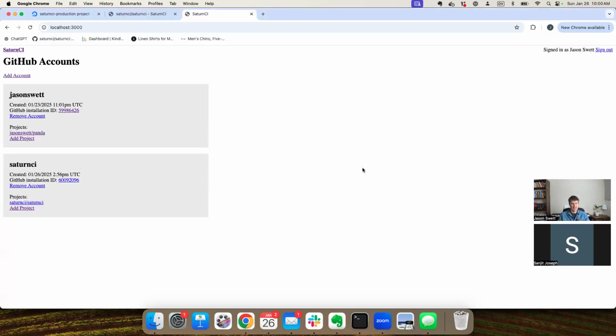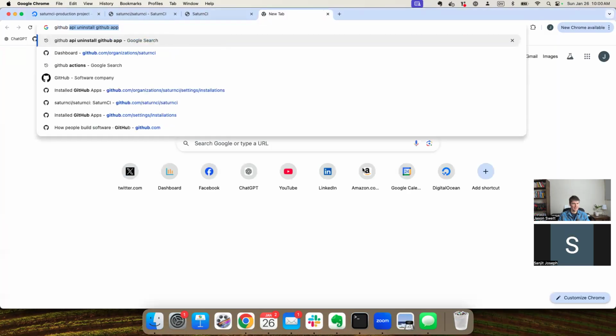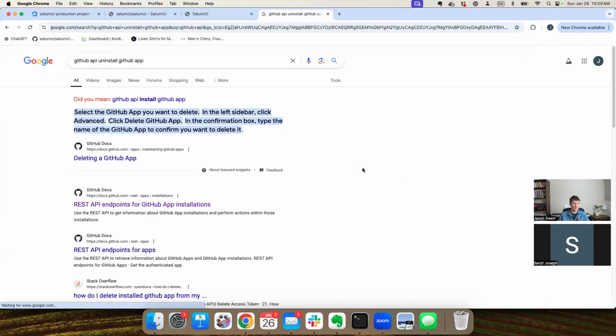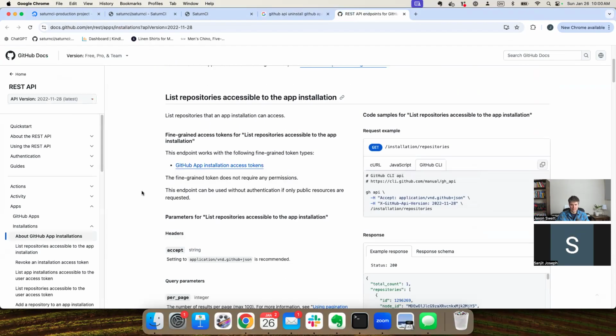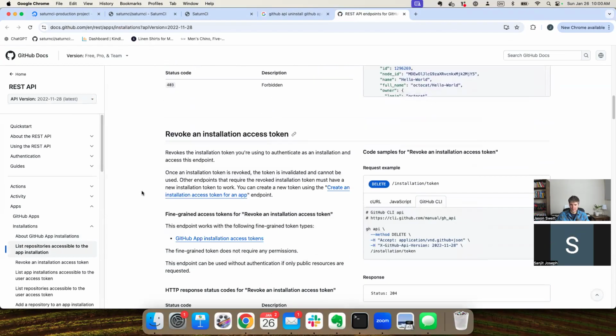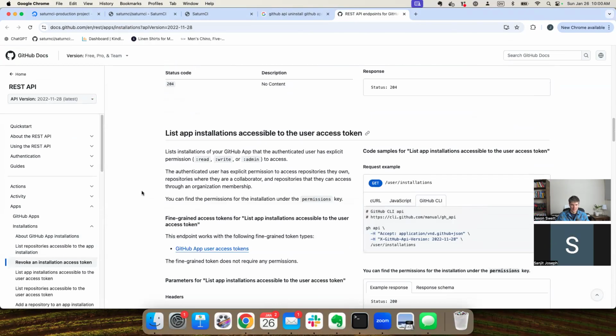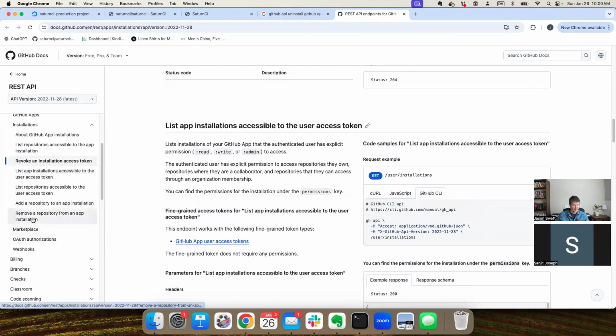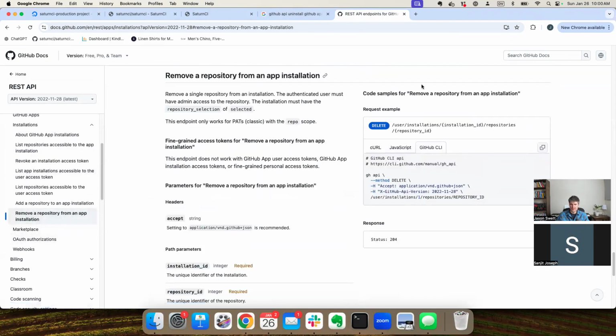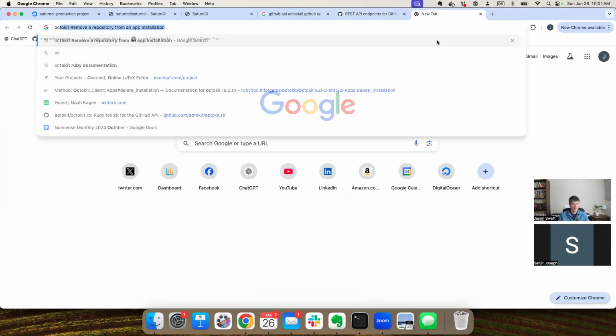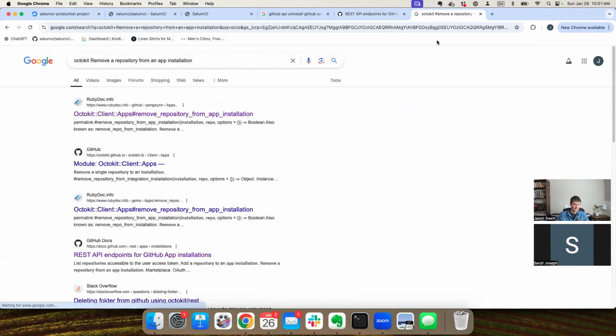Okay, so what did it need? GitHub API, uninstall GitHub app. Okay, and we went to remove, yes. And I had searched for this. OctoKit, yeah.